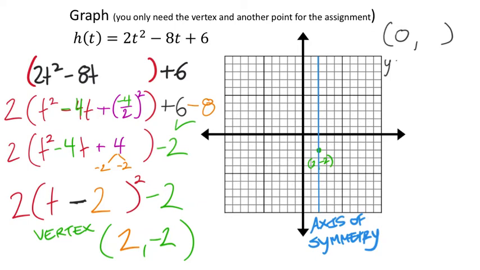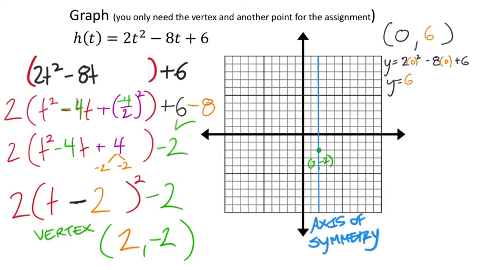Okay, so I go back to my original equation. Again, it says y equals 2t squared minus 8t plus 6. I think I may be showing more work than some of you may need, but hopefully it helps. So just put this in the calculator, see what you get. And so I get 0, 6. The y value is 6. 0, 6 is my y-intercept, which now that I know it, I can put it on the graph.